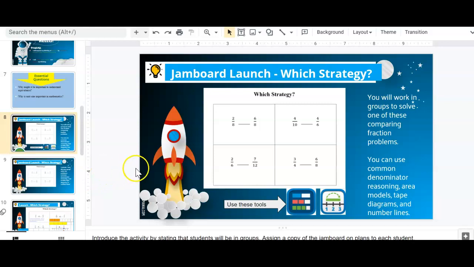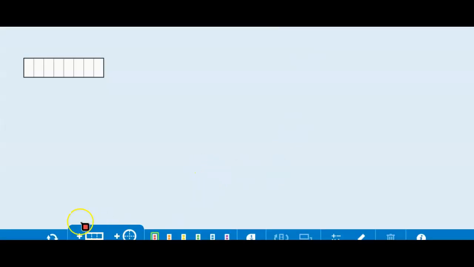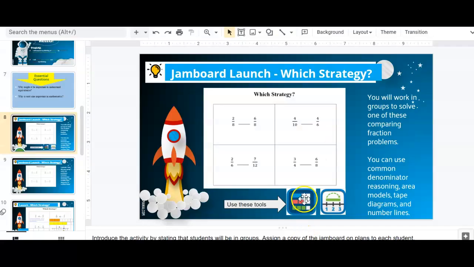Now, before I go to the Jamboard, I want to introduce you to a couple of tools that we have right here that can help you when comparing fractions. Now this one is going to be a fraction tool to help you. And with this one, when you click right here on this website, it brings you to this particular screen.